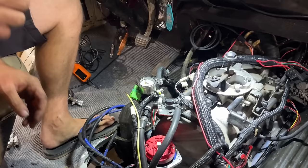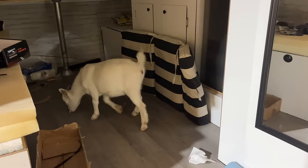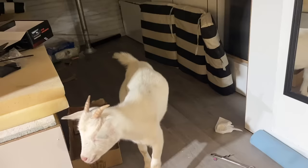Now we gotta plug it in, turn the power on to it. Mabel, that is not helping. Somebody run the goat out of our brand new RV, please. Get out of here. Go. You're going to get a spanking.